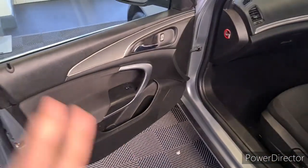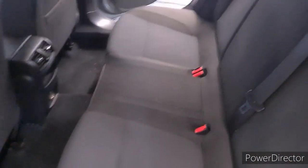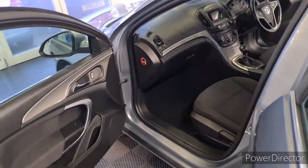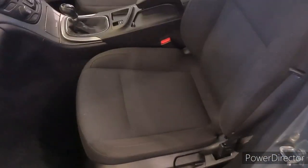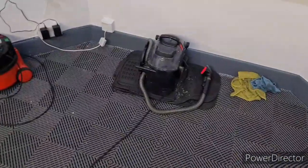Day 2, good morning. So I've been here for about half an hour or so, waiting for the sun to come up, which it now is starting to. Whilst I waited, I just dressed the plastics with some plastic dressing and did the glass, so that's all nice and clean. The seats don't look too bad. I'm thinking I might just go back over them one more time, I've got time. I'll put the boot carpet back in and just have the steamer on.